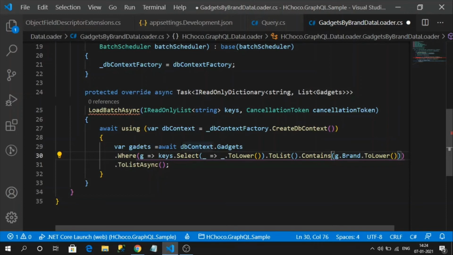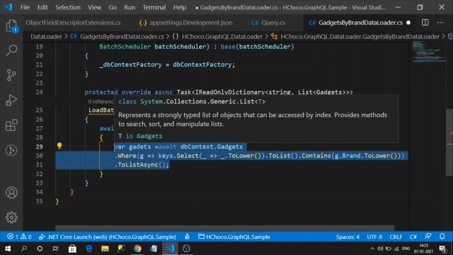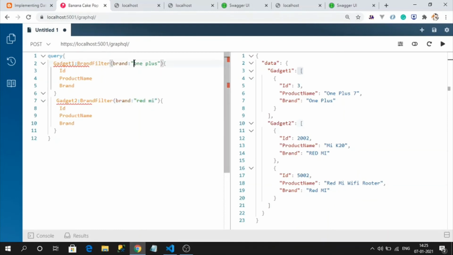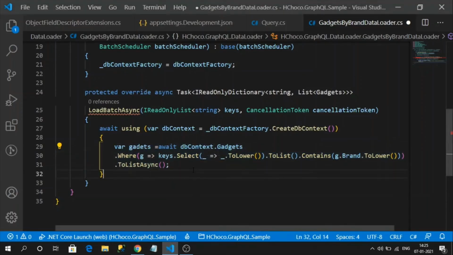Here my LINQ query is just making all of them ToLower, and I am checking the ToLower of the brand matching with the gadgets data that is inside my database. It will return all the data that are mapped with our keys. Keys are nothing but, it will check against the database. If there are any OnePlus or Redmi brands, it will pick all those into the collection.